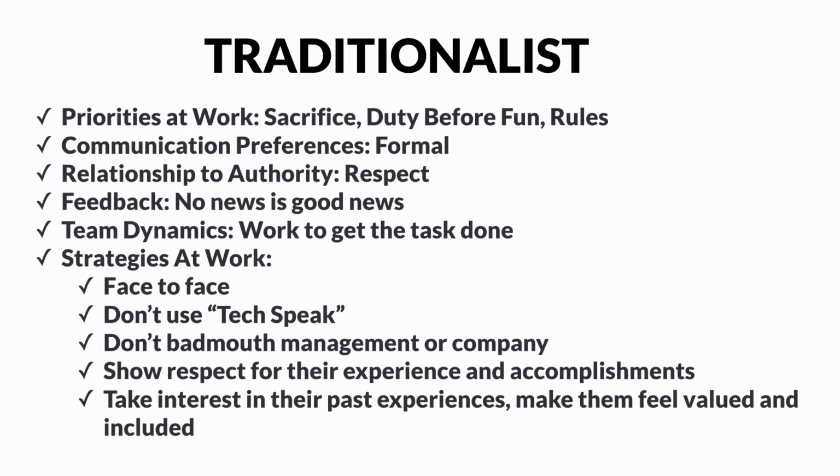They don't need to know how they're doing. I had one traditionalist that we were working with say, the only feedback that I ever had was that I still had a job. And he said, if I lost my job, that was the feedback I needed, that I wasn't doing a good job. So there weren't 360 reviews, there weren't discussions about how to improve. It was pretty cut and dry. The team dynamics, work to get the task done, very utilitarian in their relationship with working on teams and collaboration. When it comes to working with someone who's a traditionalist, face-to-face is key.